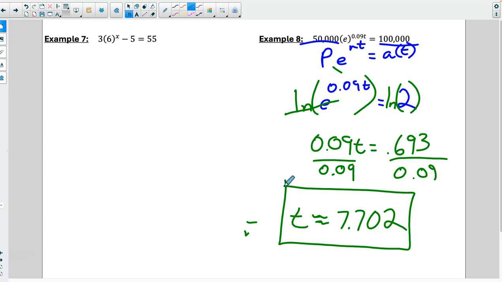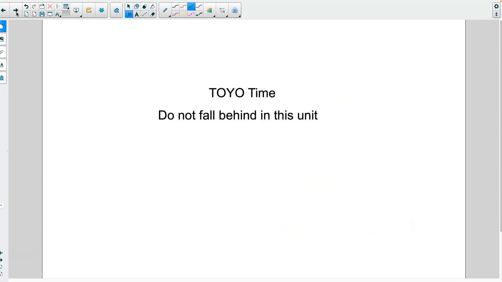I want you to leave your note packets out, but I want you to get your homework packet out now. And I want you to look at the very first couple of problems. I'm going to help you with the first two. I'm going to help you with A and C, so to speak. So really, the first problem, which is 3^(x-1) = 9. The directions tell you, do not solve. Change forms. So let's change forms from exponential to log form.